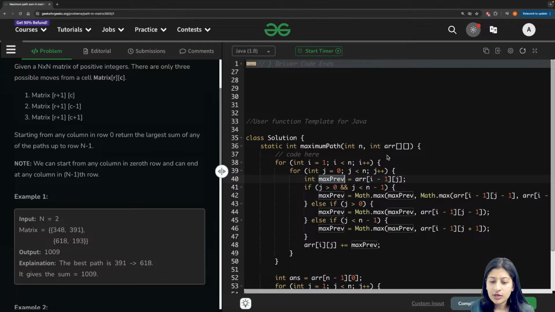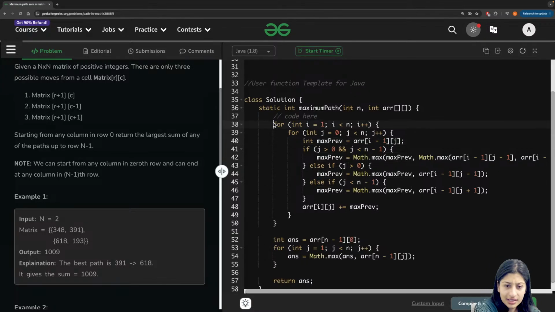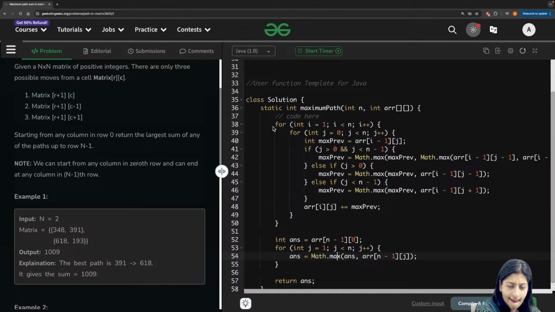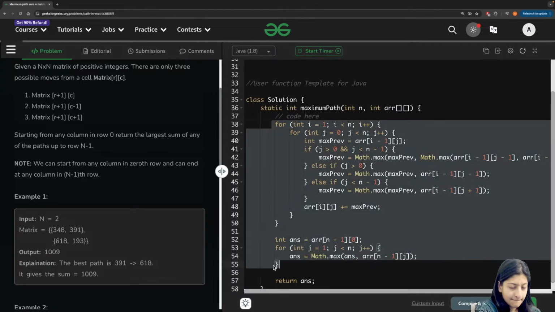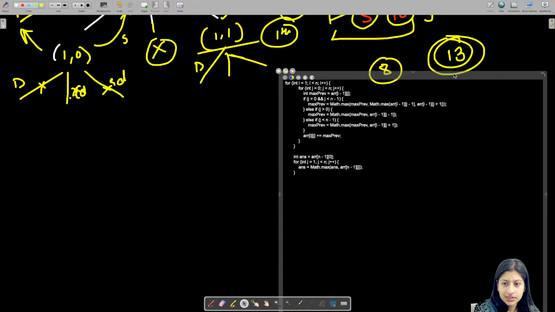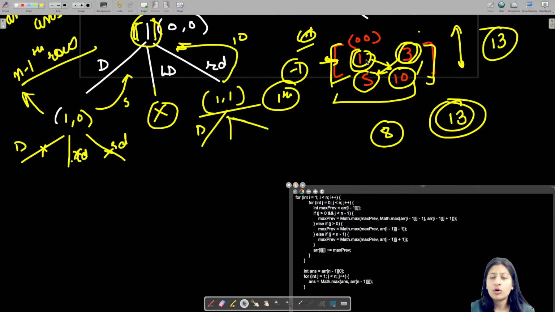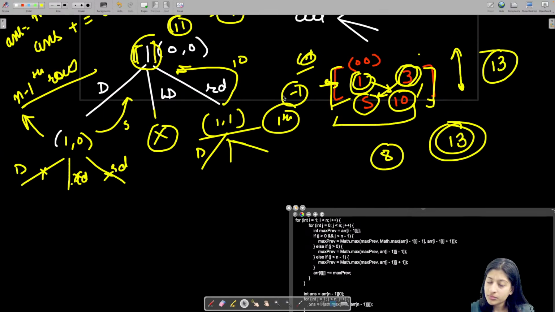Now let's understand what value we are given. Let me show you. This was your function. Let's understand this one. This task will be done in big O of n square maximum, but let's see how. Since I told you we have to explore all the options from the first row, right? And while I was explaining the recursion tree, we were going from top to bottom. This you can understand in the bottom up approach.